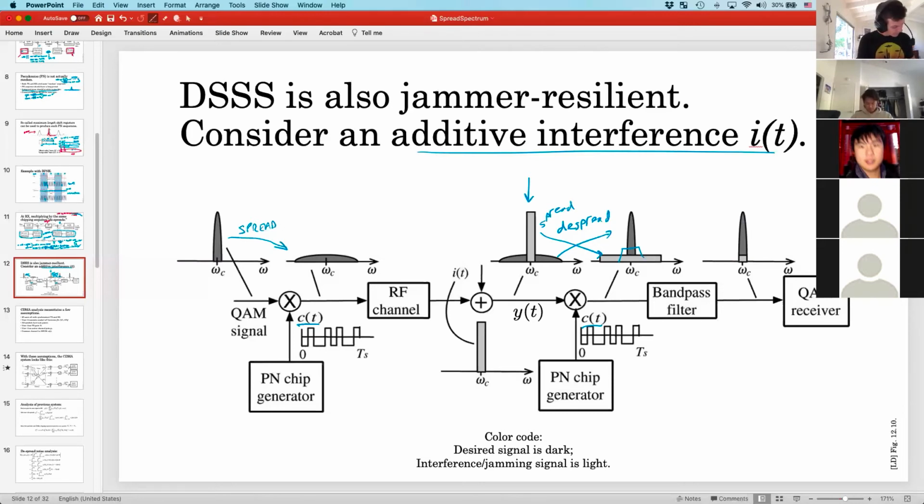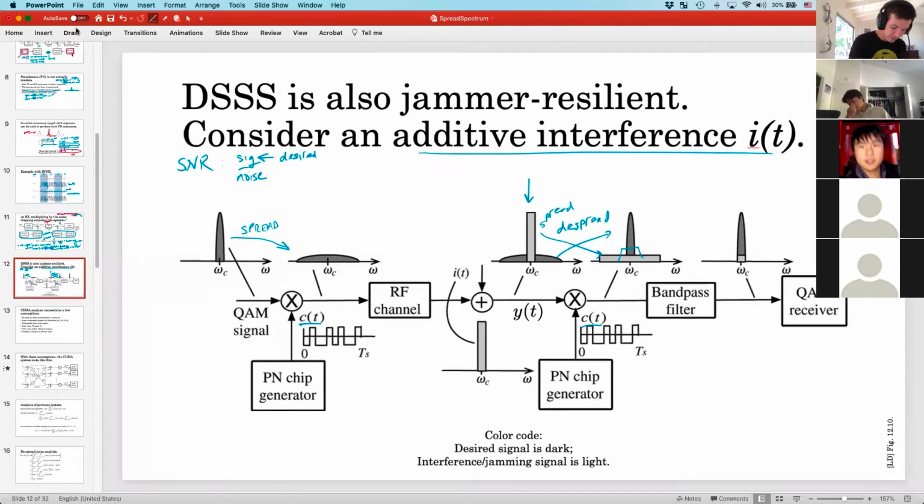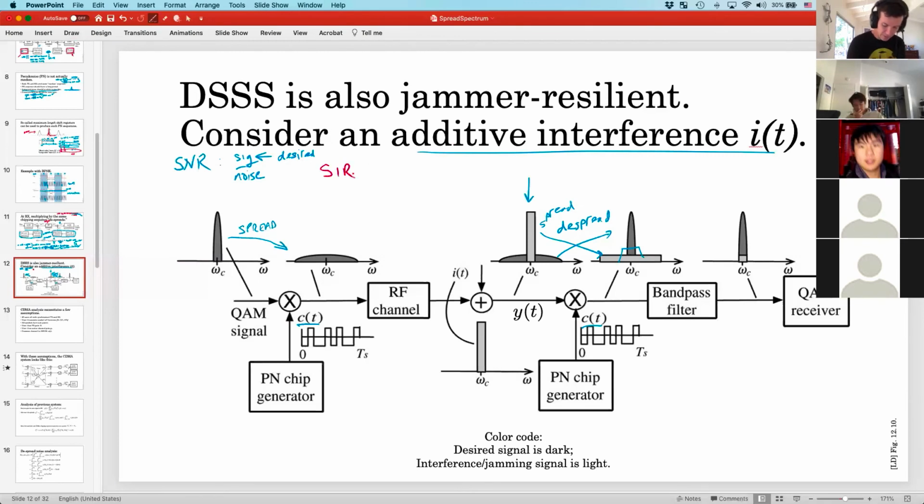So this is a good opportunity to define a new ratio, a new figure of merit. So far, we've been talking about signal to noise ratio. That always kind of bugged me. I get what you're trying to say, but noise is itself a signal. And so saying signal to noise, I don't know, it always kind of bugged me that no one ever says desired signal. I know it's implied, but maybe that's on my own hang up. What I'd like to introduce now is an SIR, which has a similar problem. It's a signal, but now instead of noise, it's the signal to interference ratio.